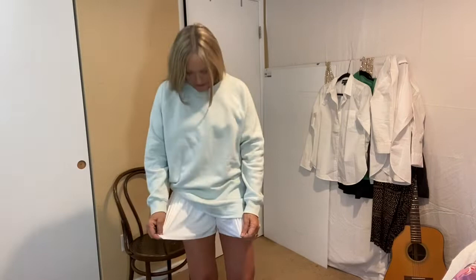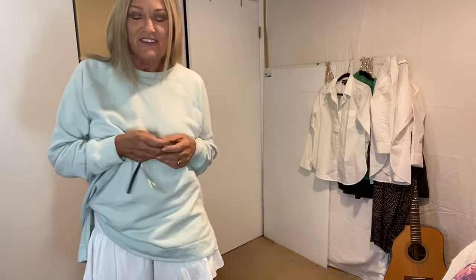I was going to try this on just to see if I could squish myself into it. How could I possibly be? I guess there's not enough room, they don't look like a skirt anymore when you make them be four sizes bigger, but still pretty darn cute. I think I have them on right. I would wear them. Honestly, I would.